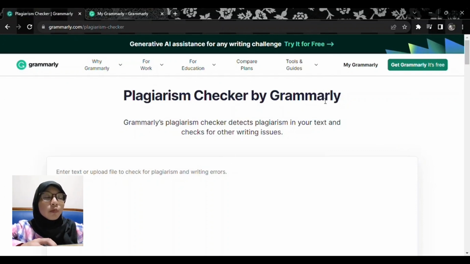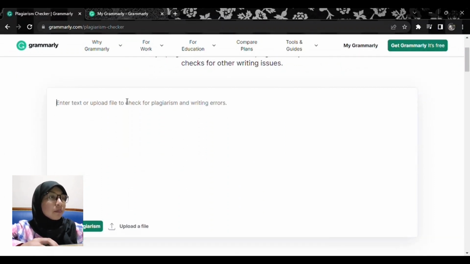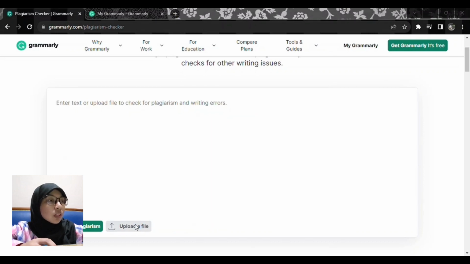This is the free version, so you don't need to log in. What's fun about Grammarly is that instead of copy pasting your text here, you could directly upload your file.